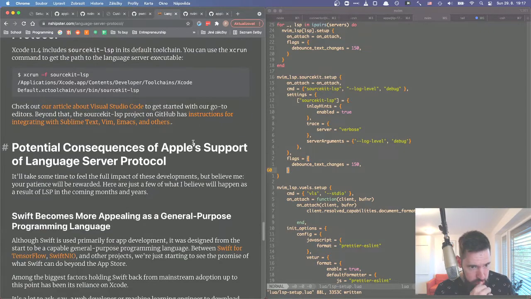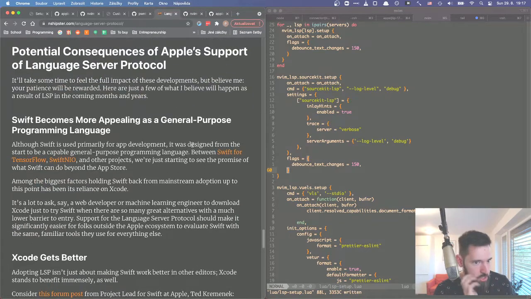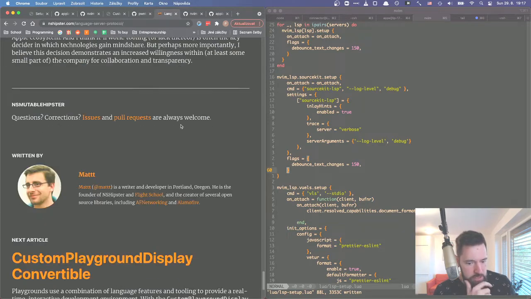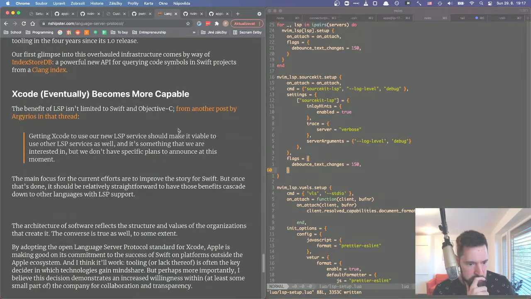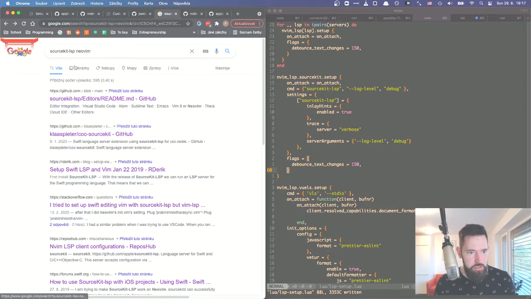Getting started with language server dot com. Yeah, okay. Potential consequences of Apple support of language servers. Yeah, I've read this article back in the day. I don't think that Xcode uses the LSP integration, but I'm not sure about it.